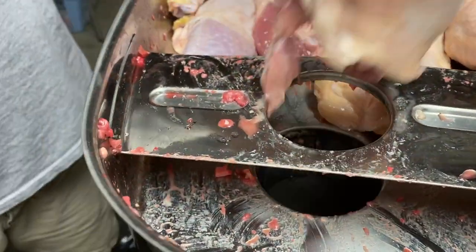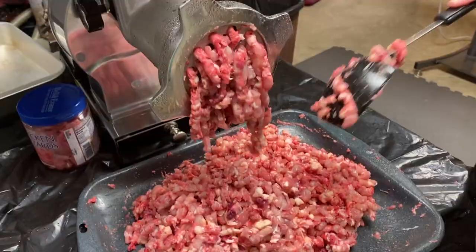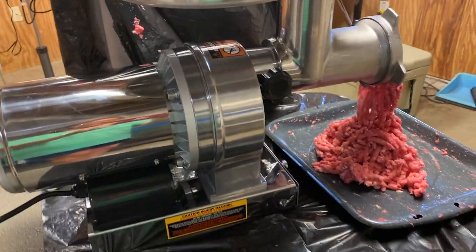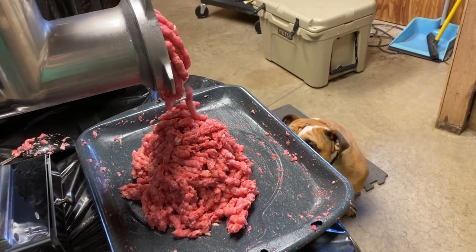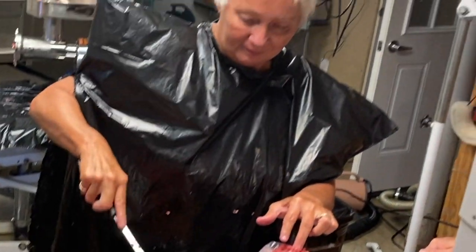Raw feeding is not as expensive as you think — you just have to be a smart shopper. Here's how we make our meat, bone, and organ mixture: we first grind the organ meat by itself and put it in a bowl, then grind the chicken bone — I leave the skin on for the calories — in a separate pan. This way I can send the bone and meat through the grinder a second time when I incorporate the organ meat. Running it through the grinder a second time makes the bone very easy for the dog to digest.